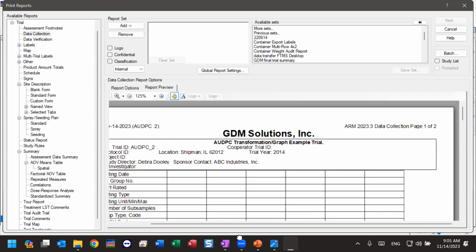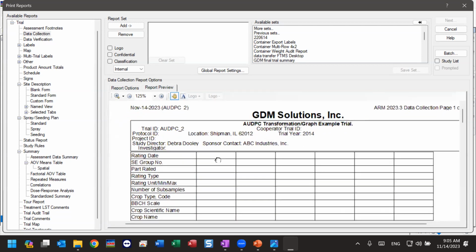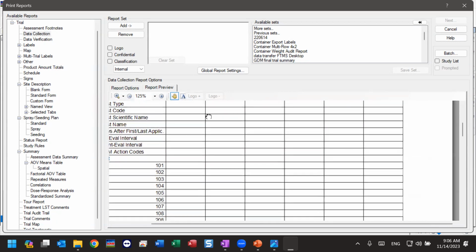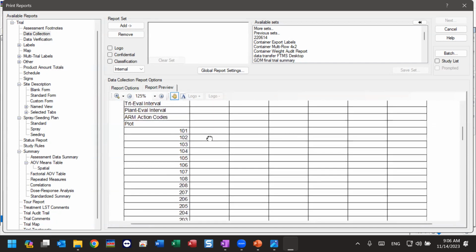And it'll show just one page or a couple of assessment columns or whatever, just a starter here to give you an idea of what it looks like. We'll see later on, we can preview the entirety of the report when we get it all put together towards the end. So this one in particular, the data collection, is a report that you can print out, and you'll notice it just has a lot of blanks for you to jot down your data.